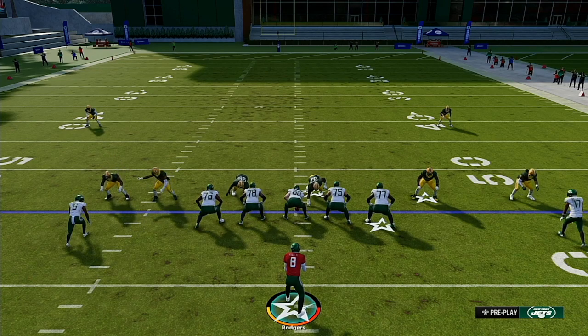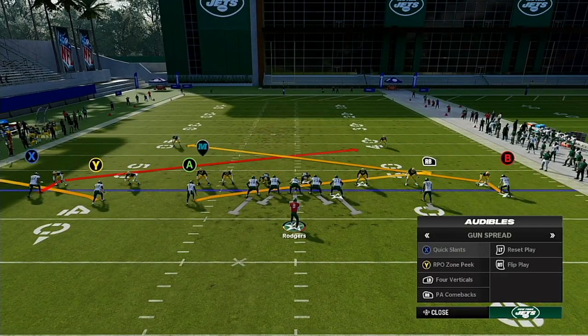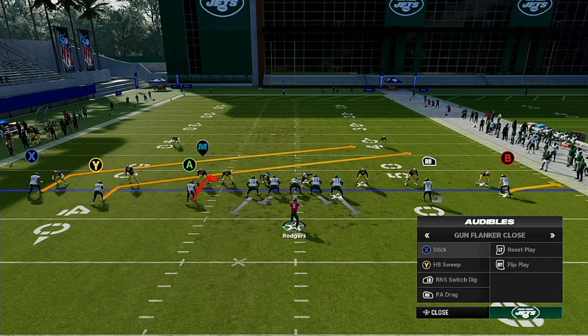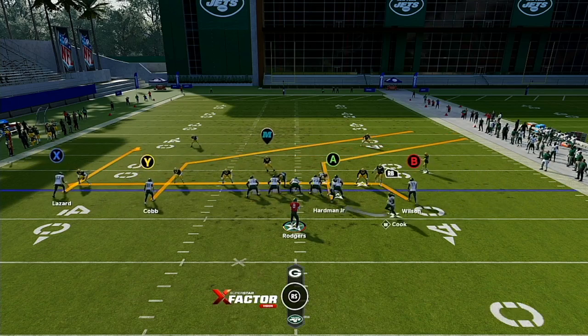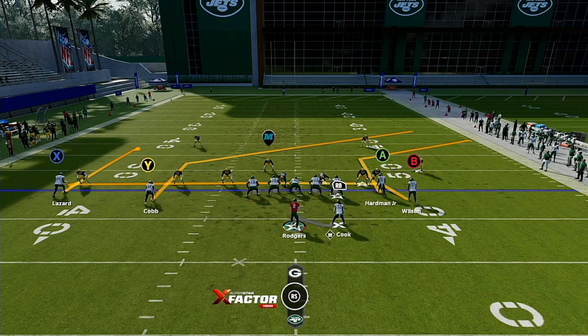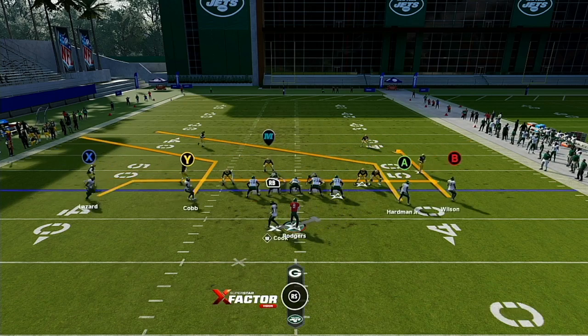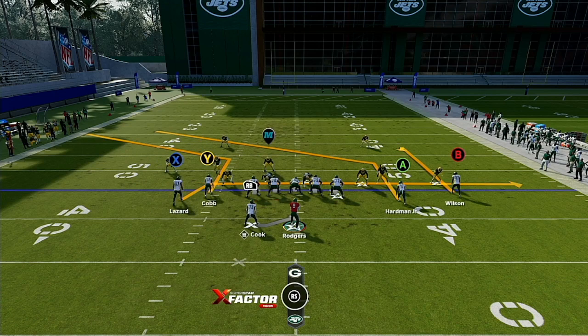Okay. Now that we went through that. Alright. Now what you want to play is chess. You want to play chess and checkers. If they are in this formation, or if they're blitzing and you can't stop the blitz, there's a secret formation, which is why I have you sub in your running back. You go over here to flanker close. Flanker close is a play action PA drag, right? And what this does is you want that corner out on the wide side of the field against any man coverage. Okay, it'll cook it.